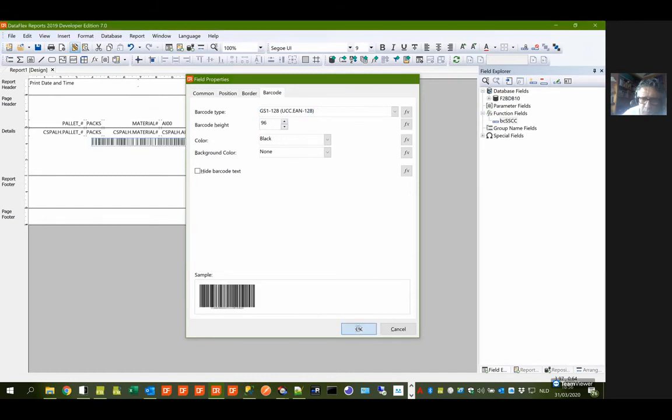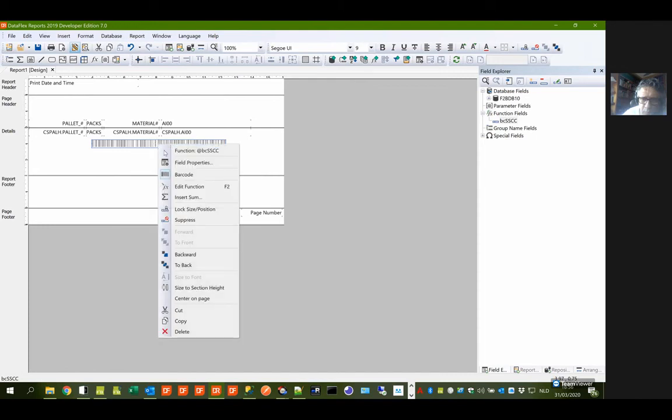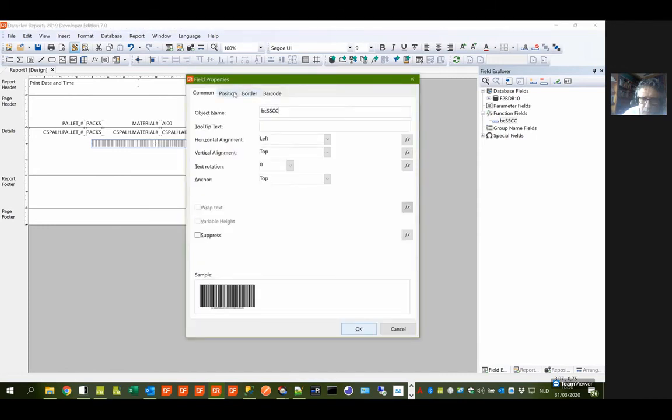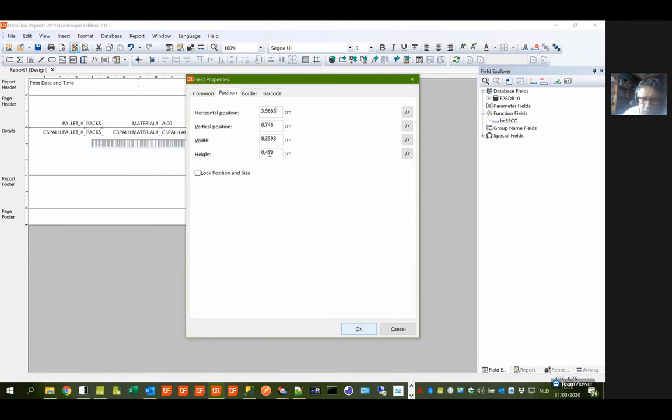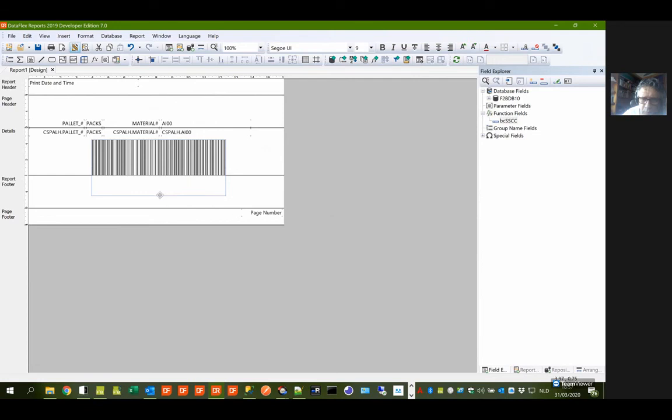Maybe I should say, let's add the size. 96, for instance. And this is always a hard one. This is something I need to say to Vincent, actually, finding this. Let's say 3 centimeters high. Okay, this is really exaggerated.